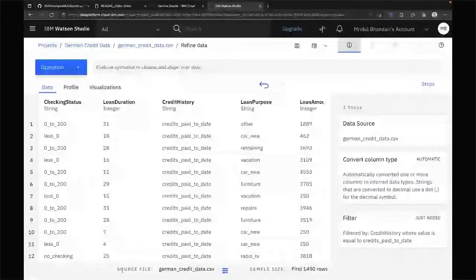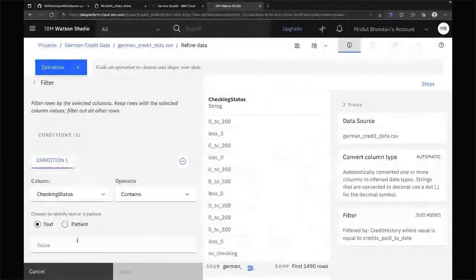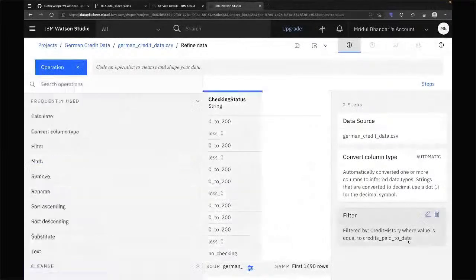There are just different ways of doing it. This was done using R syntax, which you can do if you're familiar with R. If you're not familiar, you can easily go to operation, go to filter, and write the condition. And again, it is mentioned over here, the step which I've done. It's the same step. There's no difference. The process was different, but the output is the same. You can do whatever method you prefer.